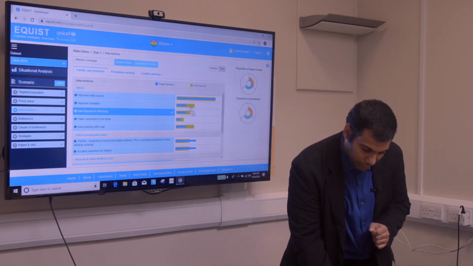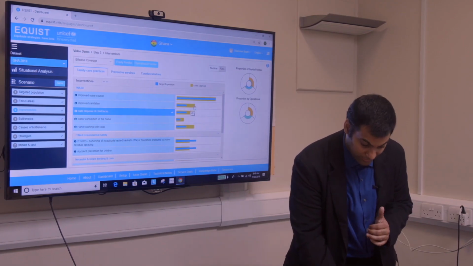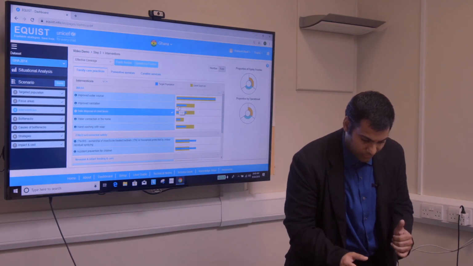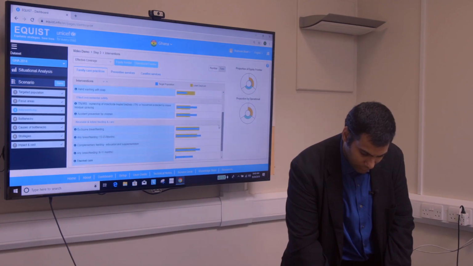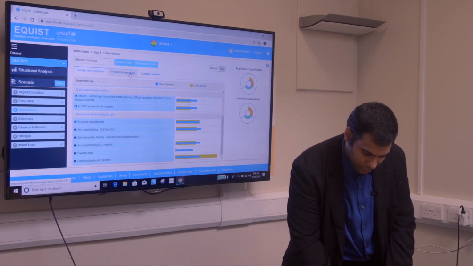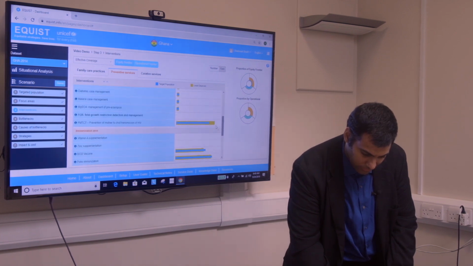So here, for example, improved sanitation among the wealthiest quintile is at 40%, compared to 22% among your selected population. So it's just looking at coverage in general, and you can look at this for all the interventions that have been set up on EQUIST.